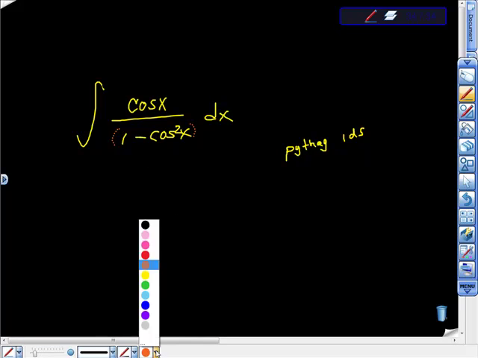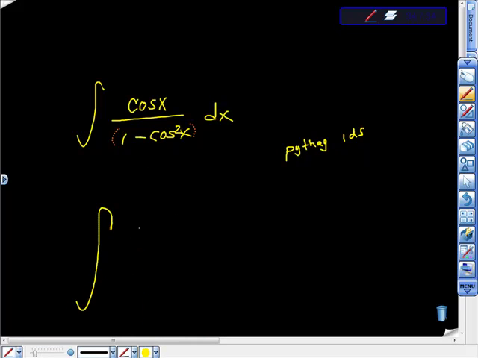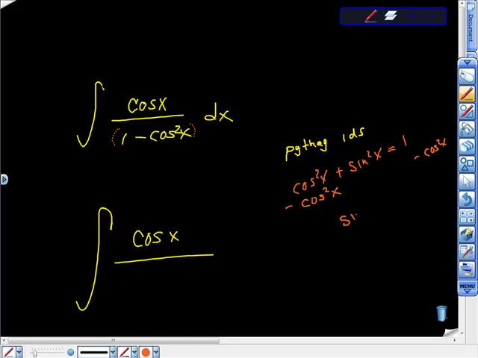So if you don't mind, I'm going to just rewrite this problem. So there's our integral. Here's cosine x. And what I'm saying to you is that I know that this has a replacement piece. If you look at the Pythagorean identities, we know that cosine squared x plus sine squared x is equal to 1. So check this out. If I just move this piece over here and subtract cosine squared x from both sides, I get that sine squared x is equal to 1 minus cosine squared x. So sine squared x is this value.